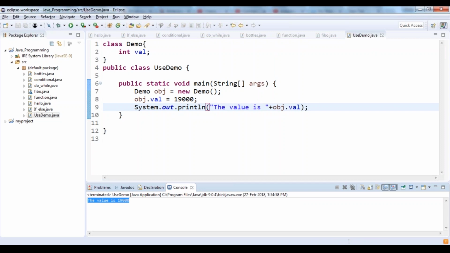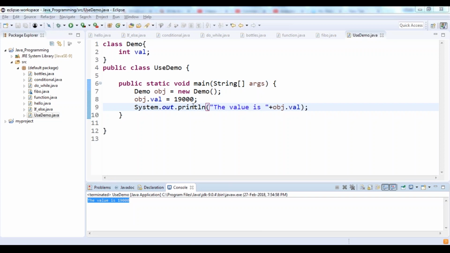Now let's actually go back to the most important question here, that is, what is an object in Java and how is it created? Let's go back to the syntax that's present here. What we've written here is demo obj equal to new demo. This statement actually creates the object for the class demo in the heap region. So this is how objects are created.